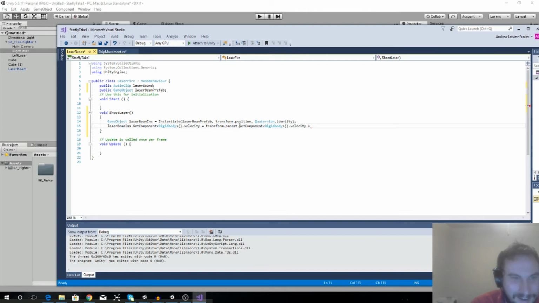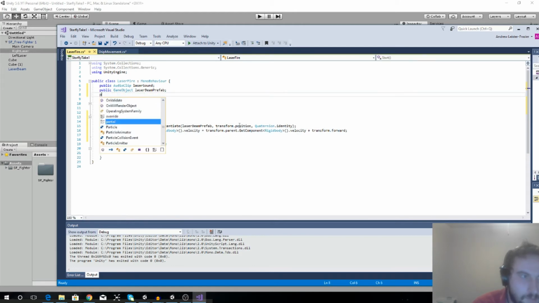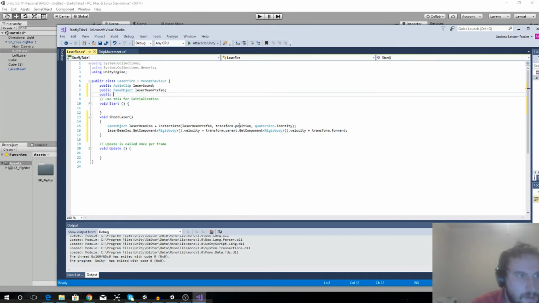Wait. .transform.forward, and let's make another public variable. So we're going to make a public float laserSpeed, and we'll just set that equal to 800.